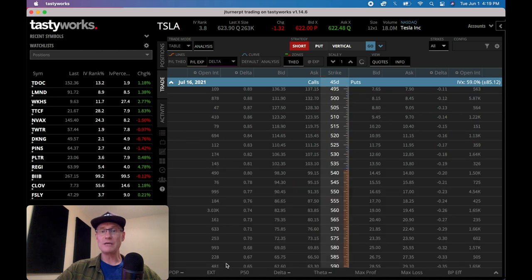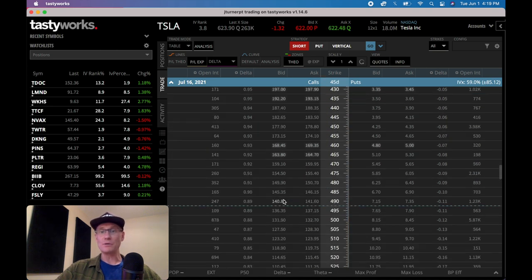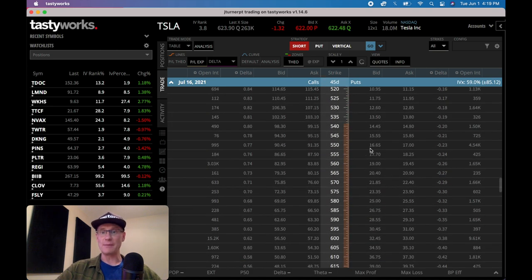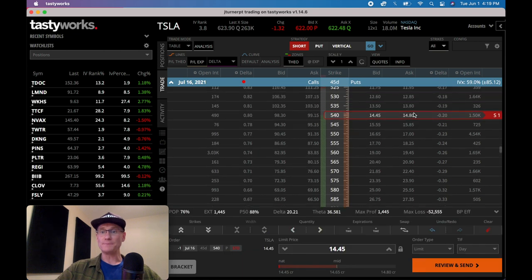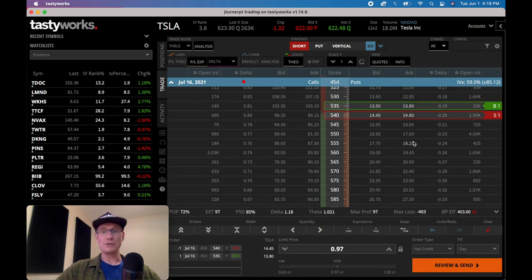So this is a really great strategy because what you can do is essentially, and let me set that up again, is you can essentially pick a direction. You can say, okay, I think Tesla's going to go higher, so I'm going to put on this put spread. And if you're wrong, the worst you can do is lose $500. The best you can do is make $97. So you're trying to turn your 500 into about 600.